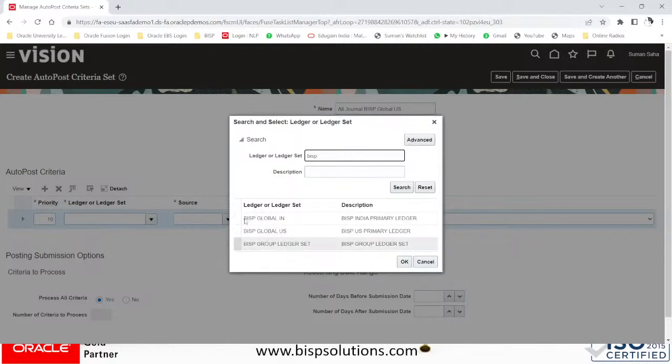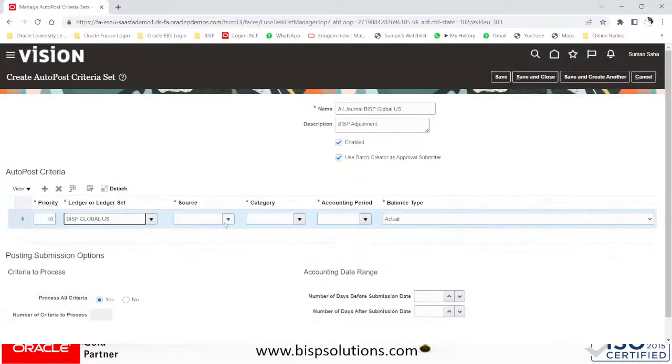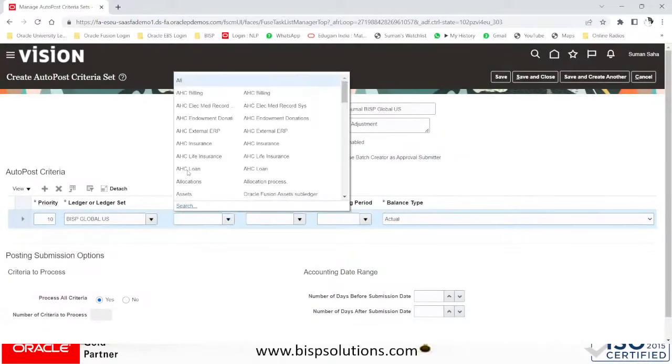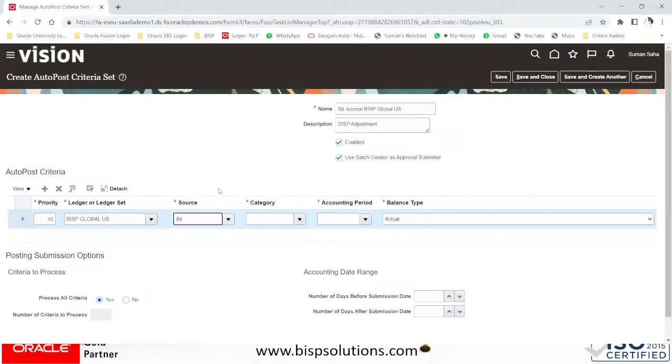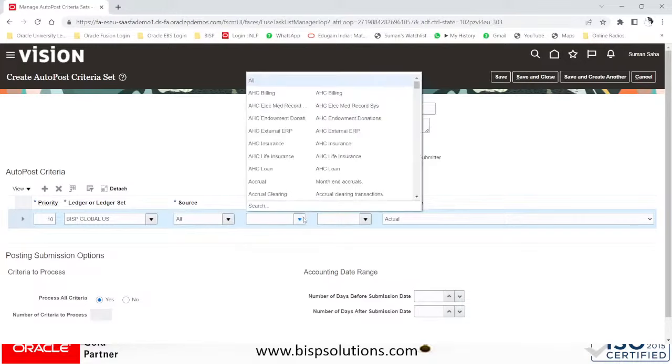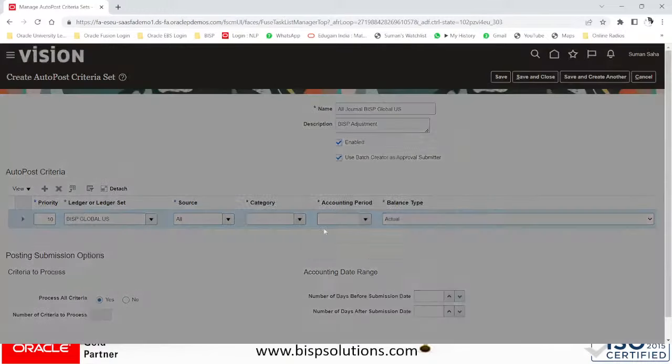You can use the ledger set, that is read only, and this is the US ledger set, that is the US ledger. I am selecting source, I will select all. If you want any specific source to be automatically posted, you can select different criteria. If you want any specific category, as we have created a BISP category, you can select that as a BISP category.